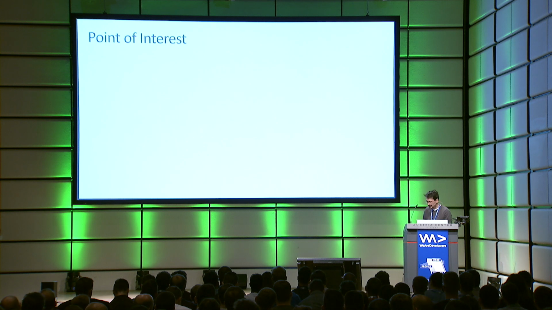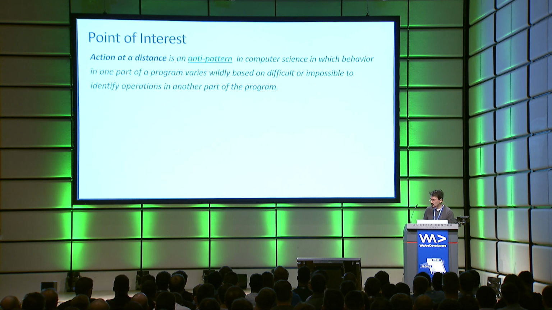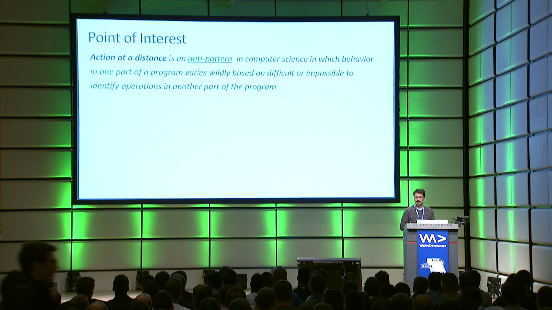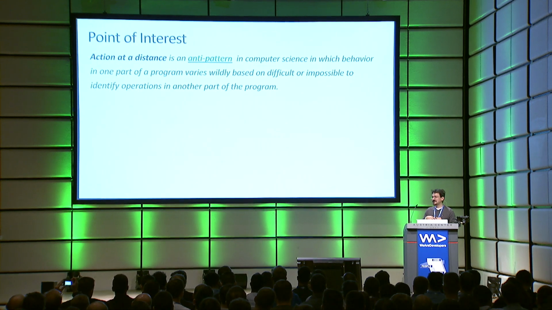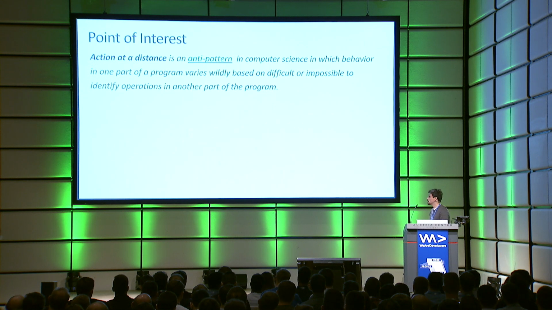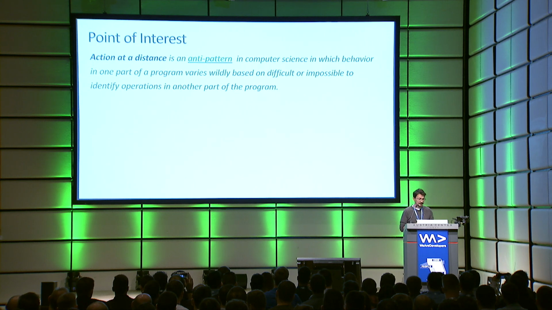So, a couple of computer science terms before we get into the topic. The most related term to the video that we saw is action at a distance. Basically, you do something that affects a completely other part of the system. This is one of the worst anti-patterns that you can have, and one of the biggest causes of bugs in enterprise applications. You fix something, you break something else.